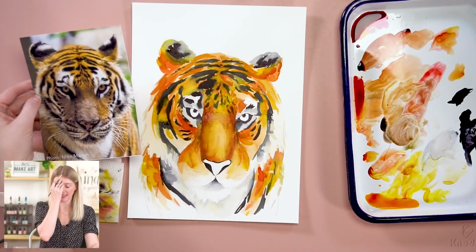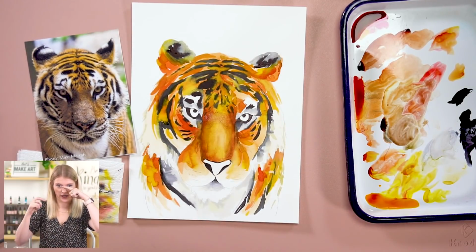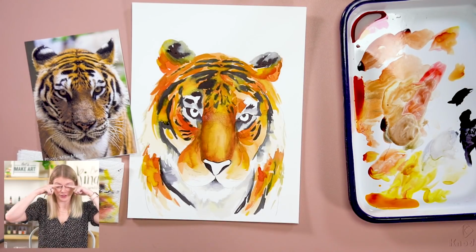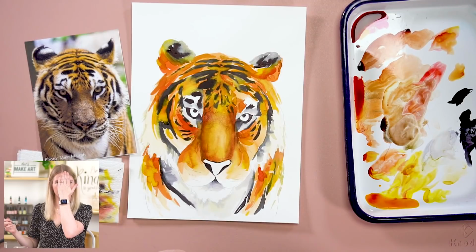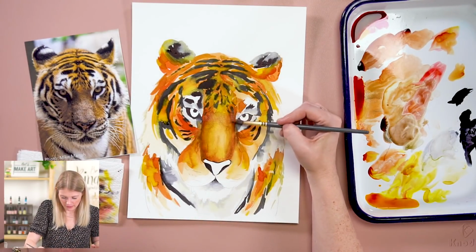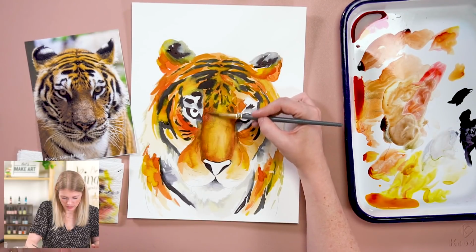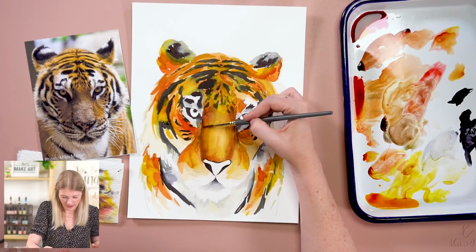Yes, because it's the same with humans. If you feel your nose, the bridge of your nose is closer to your eyeballs than the tip of your nose. Okay, you feel that? Literally. Yeah, so here's the tip of my nose, and then there's the bridge of my nose. It goes in, which means it's gonna be shadowed right in there. And it's the same for this little guy, well, big guy, on the bridge of his nose. That value comes in more.